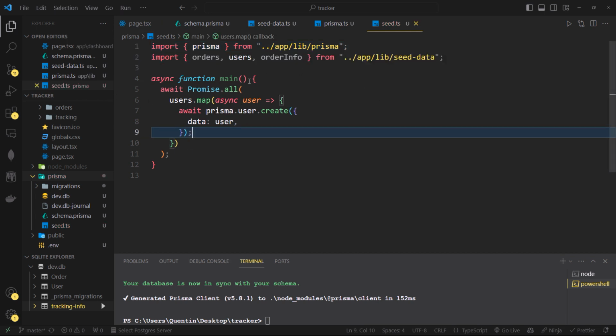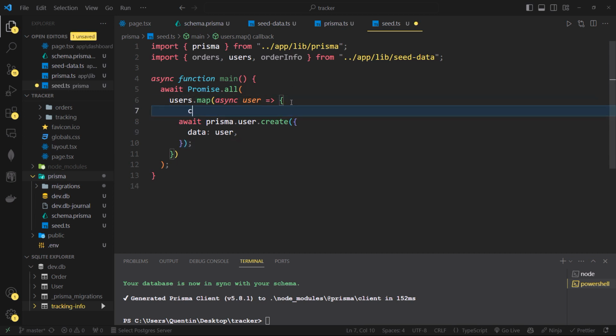Now, creating the users like this is not a good idea because we are leaving our password in plain text. That's the reason why I installed bcrypt.js, because if we just leave our password like this, it's vulnerable. If someone gets their hands on our database, they can easily know our users' passwords. So we need to encrypt our passwords before we store them in the database. So what I'll do is hash them as a const.